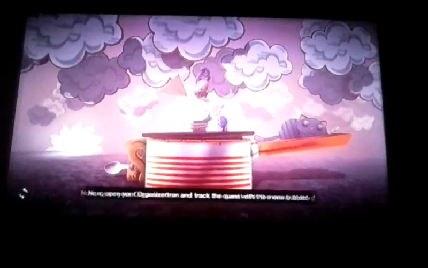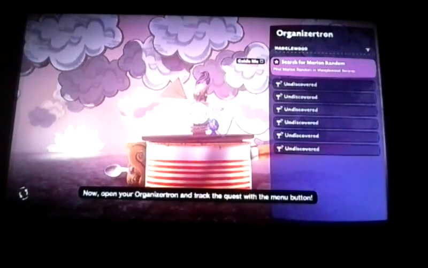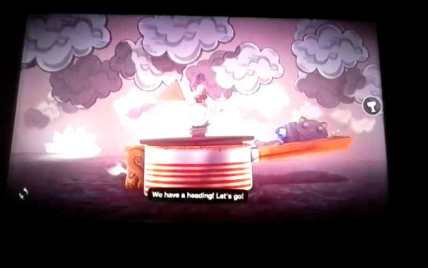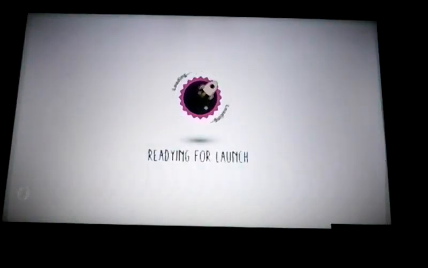Oh, this is cool. Now, open your Organizer-tron and track the quest with the menu button. How did it know I chose it though? A little bit funny, why you gotta be so confusing? That doesn't mean you could pause my game all the way, you know. I get kind of worried.